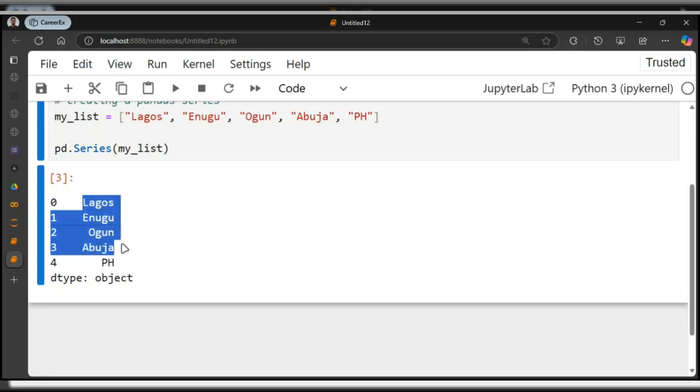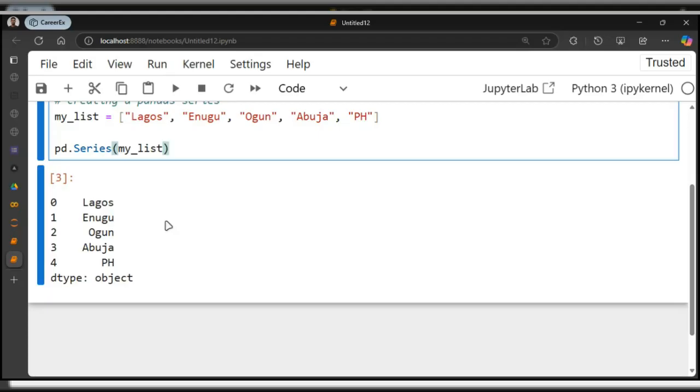So I think this is the first time you're actually seeing an index being represented, like it is being displayed. All the indexes we've been talking about in NumPy are usually just conceptual stuff that we can't see. But in Pandas Series, the index is usually displayed, so you actually see it. So that is basically how it works here.